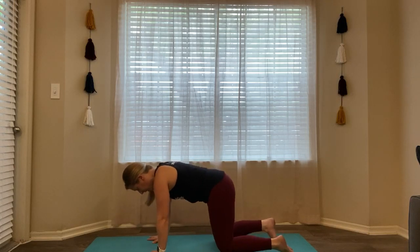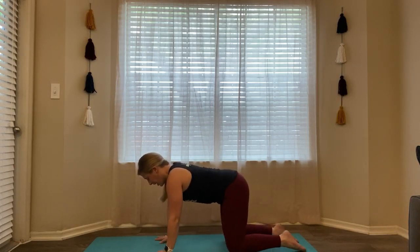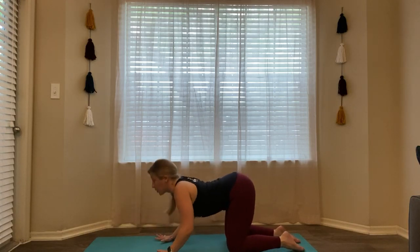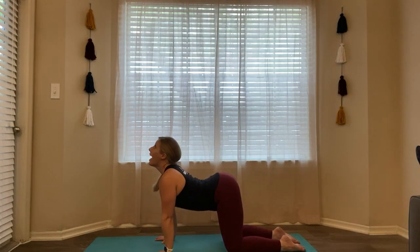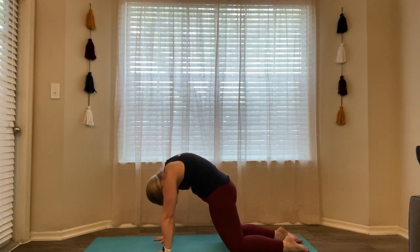Get those knees back underneath you if they were somewhere else. Wrists under shoulders, knees under hips, press those shoulders back. Inhale, heart forward, belly drops, look up. Exhale, round, press into the hands, belly in.